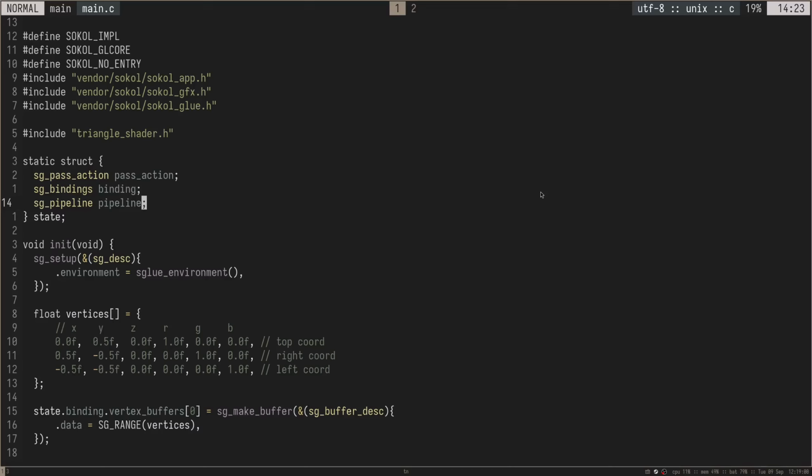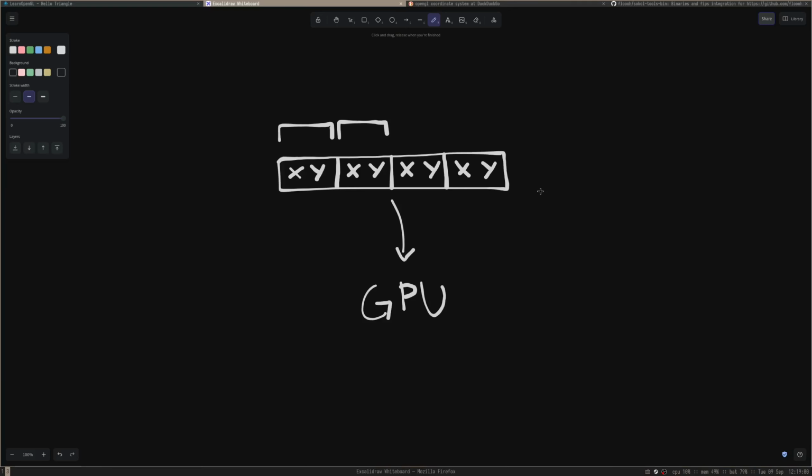But just to give a very, very brief recap of everything, because this was a pretty packed episode, essentially what we did here was we got data from the CPU onto the GPU. And the way we did that was we created an array of data and stored that in our memory. And then what we did is we took that data, we uploaded it to the GPU via a vertex buffer. Then we created a pipeline where we created the vertex shader, which decides where the individual vertices go.